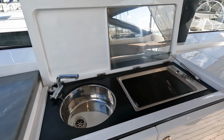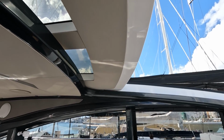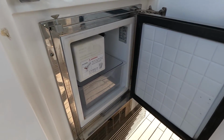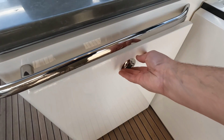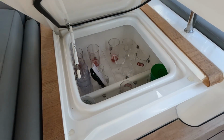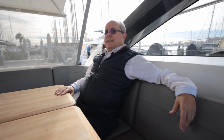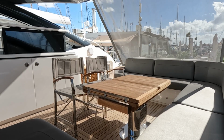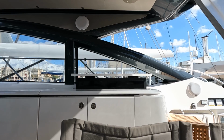It's a very flexible design and layout, and the windows are very big. There's a forward opening hatch over the main part of the helm. It's nicely punctuated with paint detail and teak. It's a nice space. So I think the essence of this boat, it is an open boat, and it will enable you to enjoy a fully open boat sensation while at sea, but it does enable you to close it down and still use this space as accommodation in a nice way, and that's what I think gives this boat a slightly different edge. Let's go and have a look at the rest of the boat. I think there's more to see.